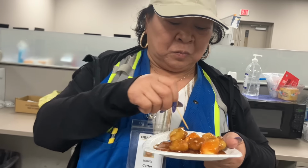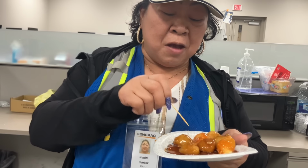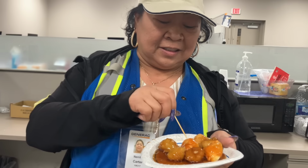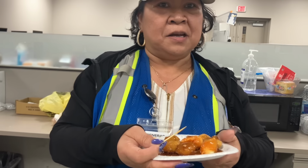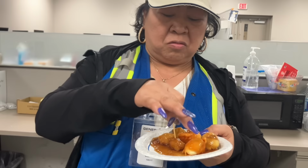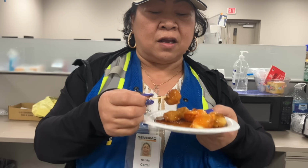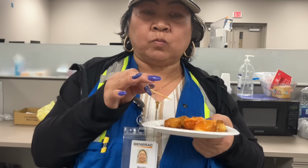Sabihin mo yung totoo. Gawa ko lang yan kasi walang time, mabili you know, dito. When I was in college, I know. Yep. I miss those kikyam. Yes. I was looking for a recipe for kikyam. But they have one at the Asian store. Kikyam and fishball? Oh, pupunta nga ako doon.